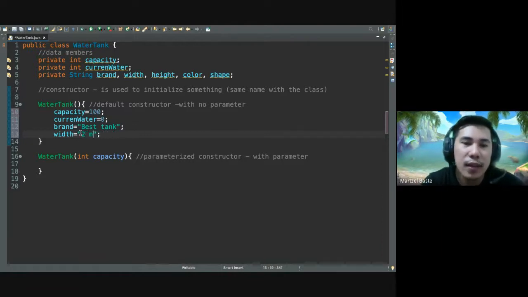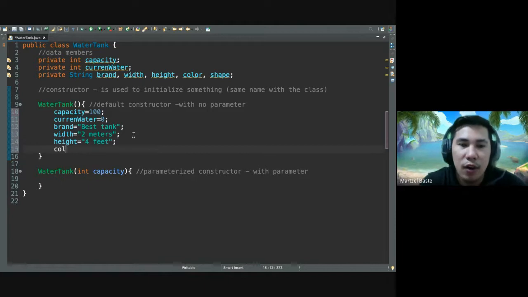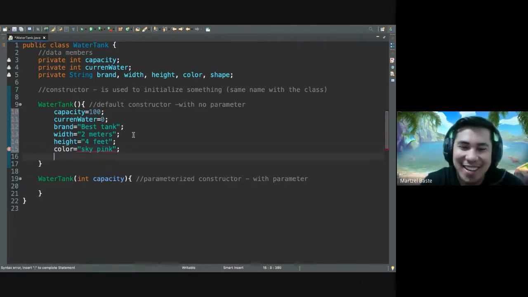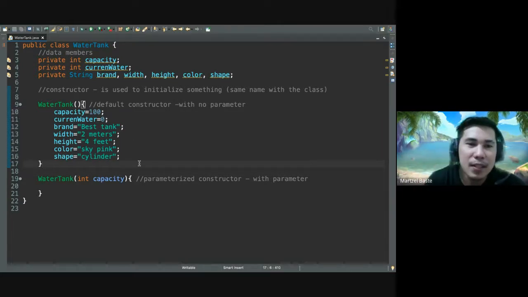And then the height would be, let's say, 4 feet. Okay, and then the color is, let's say, pink. Sky pink, just kidding. And then the shape is, let's say, cylinder, which is the normal shape of a water tank.